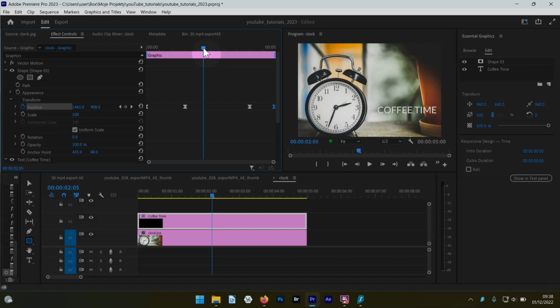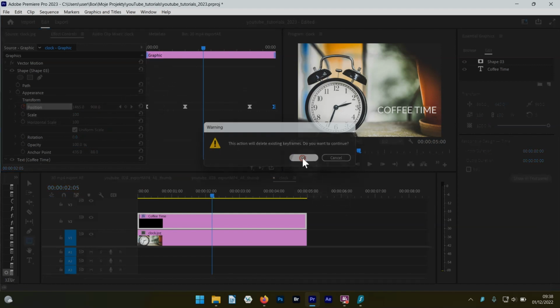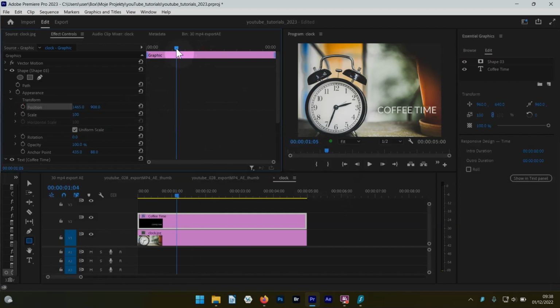Now, because I've been animating this shape, okay? However, because we have these two layers in here, the shape layer and the text layer, we can also animate text. So here's another idea. I'm going to remove these keyframes here. Yes, I want to delete all the keyframes, that's fine. I just want to keep the mask so text is visible. And this time, I'll animate text instead.